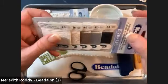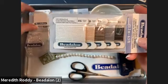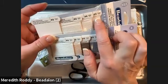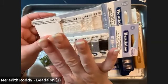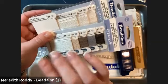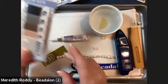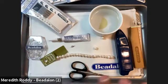So for our materials, we are going to be using a size number 6 silk thread. Now, silk thread comes in all different sizes. At Michael's, you can get it as small in this variety pack as a size number 2, as large as a size number 6. But out in the world, you can get it from a size 0 up to a size 20. On these cords, certainly you can get it thicker than that, but what makes these cords very, very special is that they have a needle already attached to them. All right, so we're going to get to that in one second. I want to go through everything else first.